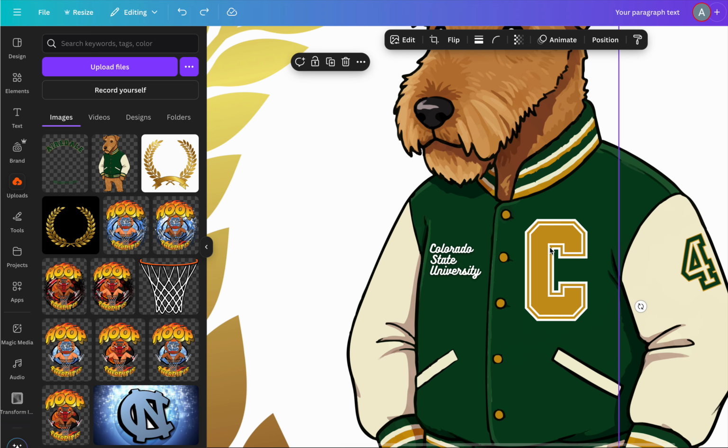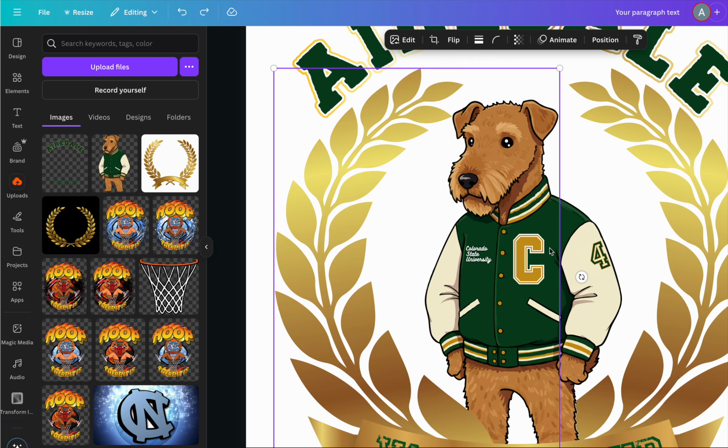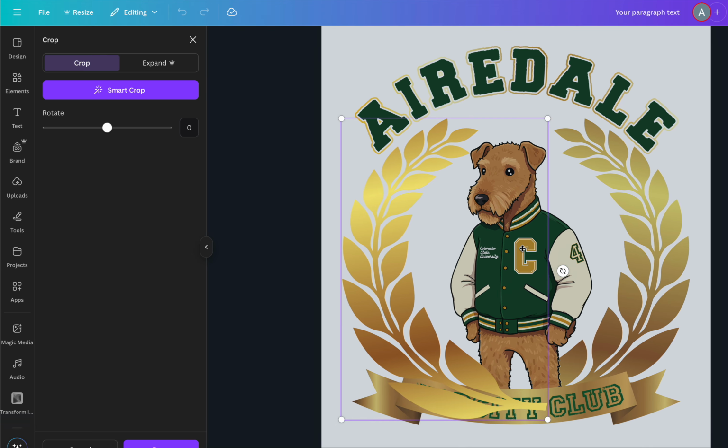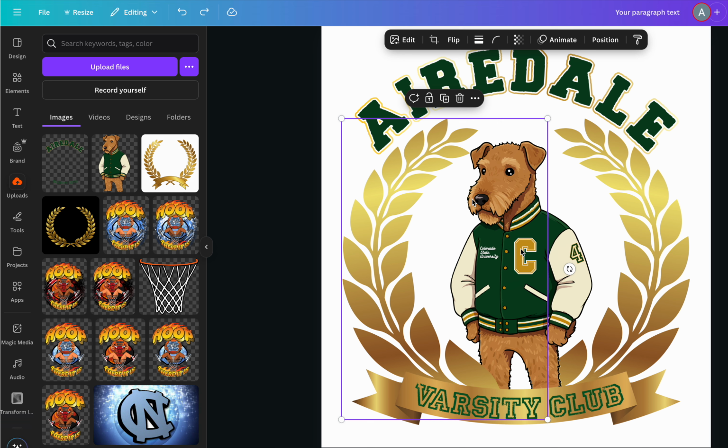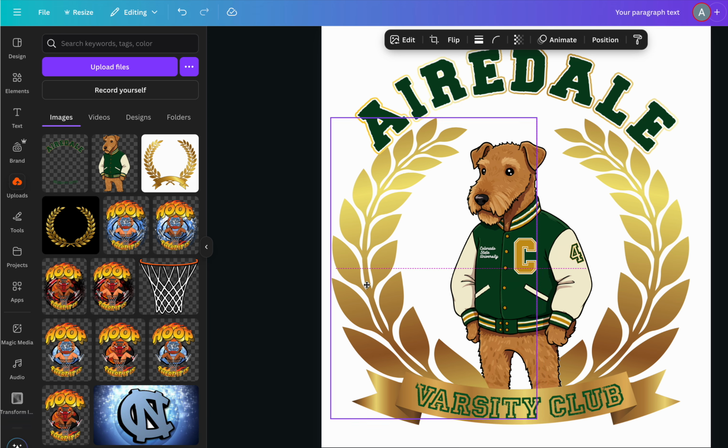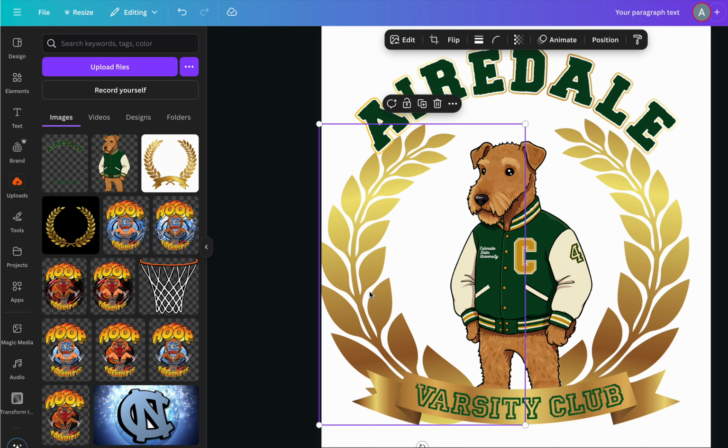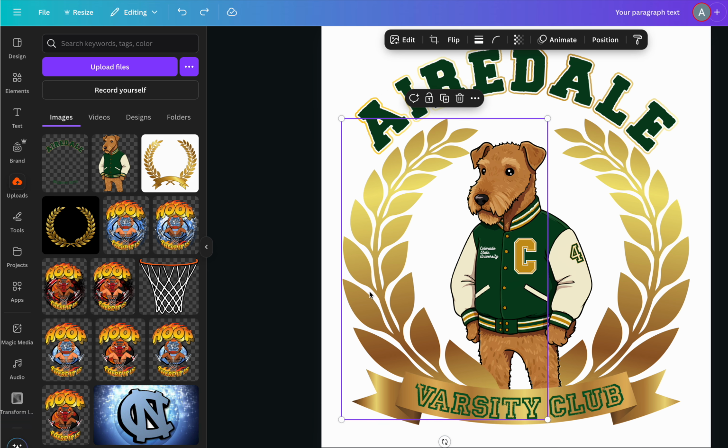So what I wanted to show you all here is that if you don't understand layers, then you're going to be kind of stuck. So a layer is basically, think of it as a transparent sheet of paper on which every element of the design is placed. So I can't get to this C because there's this clear sheet of paper on top of it that has this on it, right? And let me go ahead and click undo.